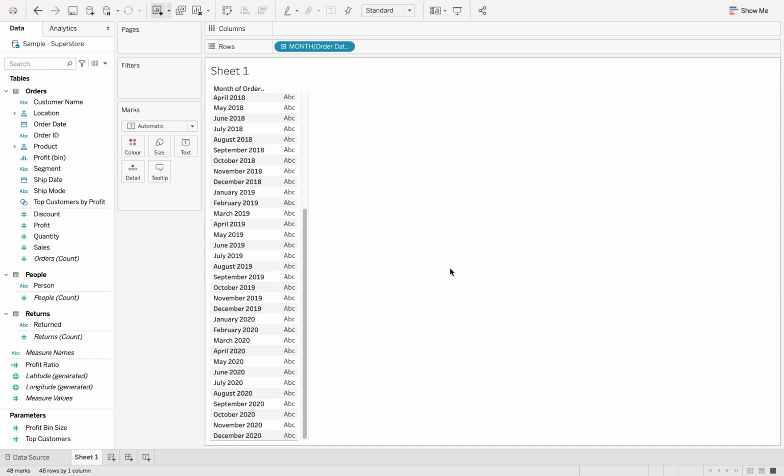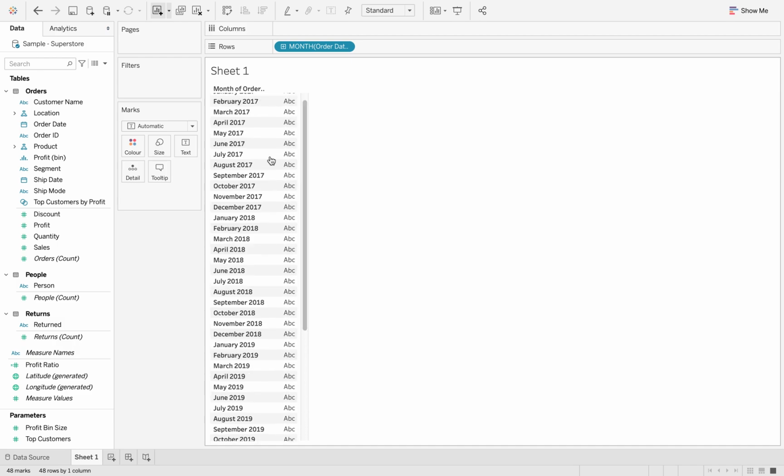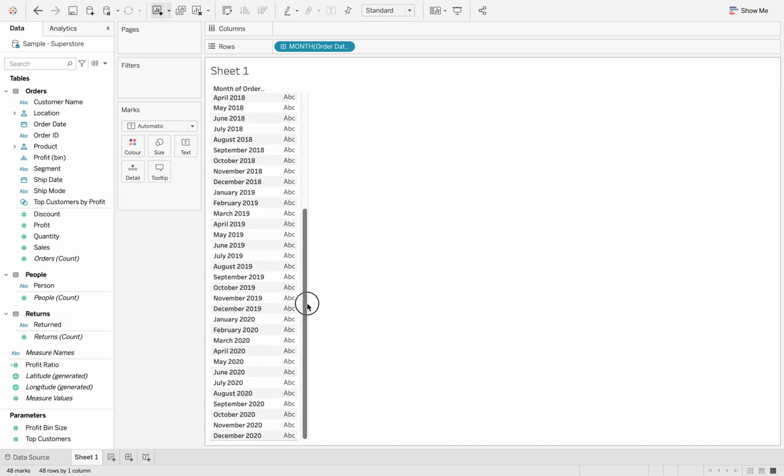This week on Tableau Tip Tuesday, I'm going to show you how to use a parameter to display data up to a selected month. So, what do I mean by that? I have all of these dates in my data set, but I only want to use a parameter to show this year's plus up to this month, not including any months after.